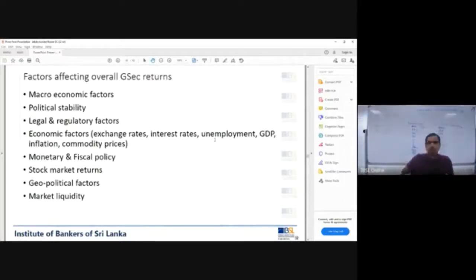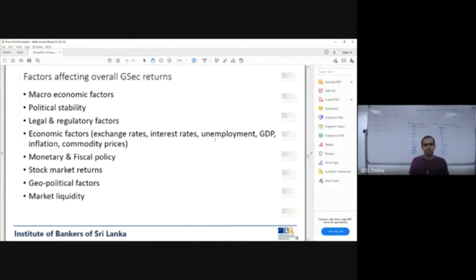In other words, what affects interest rates, right? Macroeconomic factors, things like the macroeconomy, political stability, the PLUS factors basically, political, legal, economic, social, and technological, right? What is happening on those fronts? So when there is political stability, interest rates tend to stabilize, and if there is more uncertainty, then interest rates tend to go up.